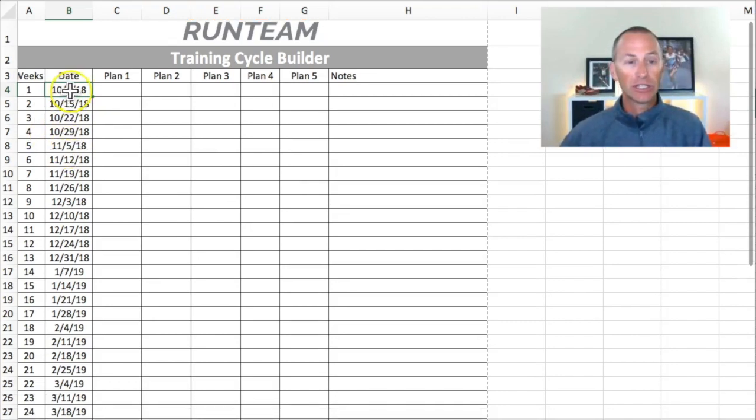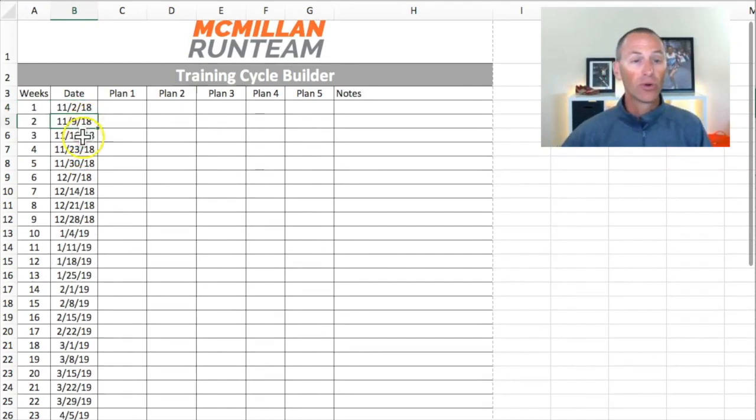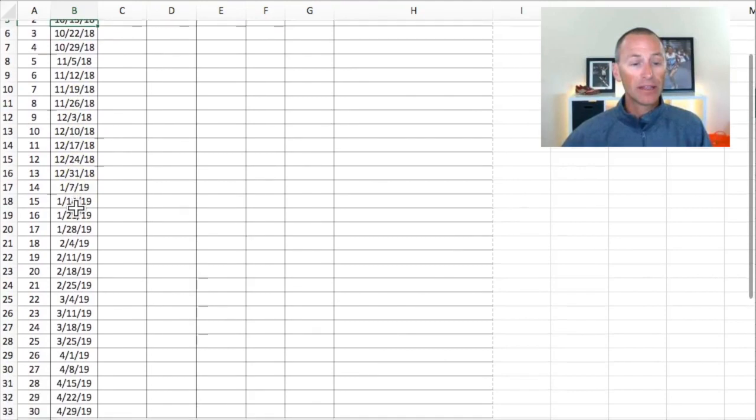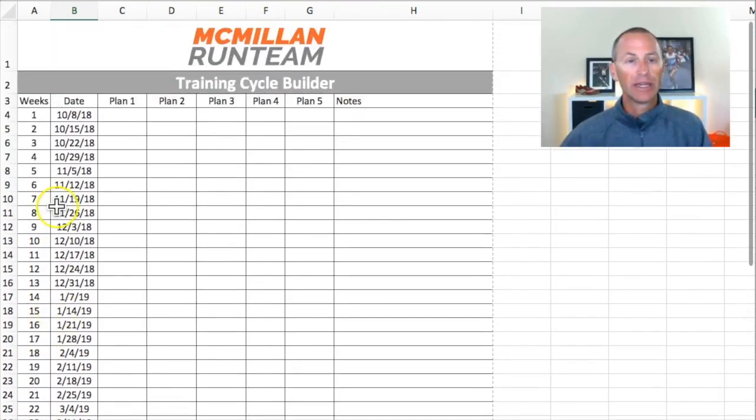And again, you can simply change the date if you need to, and all the corresponding dates below will change. We're going to keep ours as it is, and this will run all the way down to 28 or 29 weeks, which is when her next marathon is going to be. And then I've got space for plan number 1, plan number 2, 3, 4, and 5.